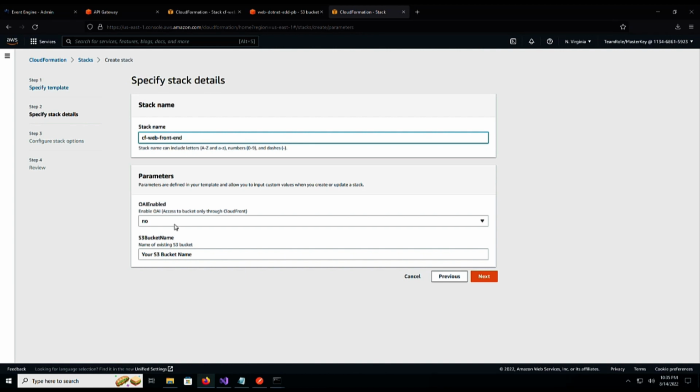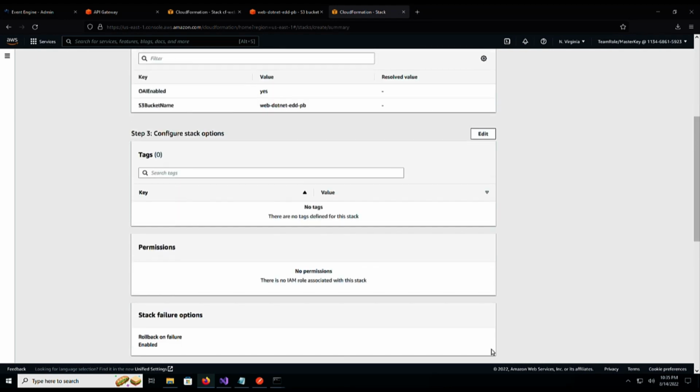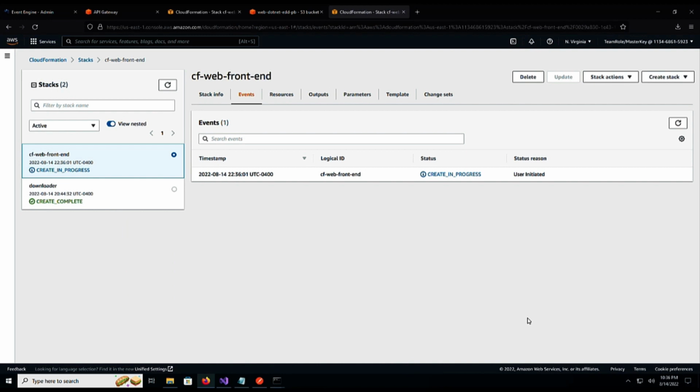I'm going to use cf-web-frontend. I think that's going to match the description, but make sure I'm selecting OAI enabled equal to true, because that is the origin access identity, so that only my CloudFront can access my S3 bucket. It's going to take some time to create my CloudFront distribution.